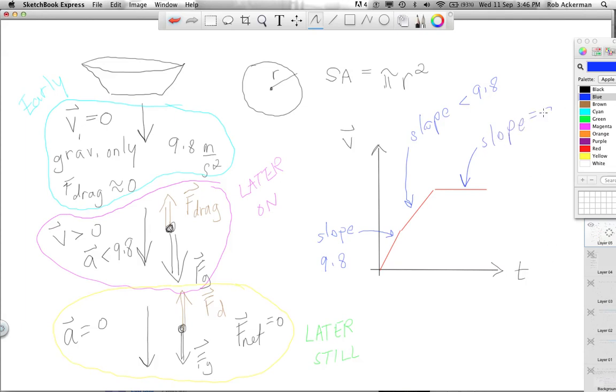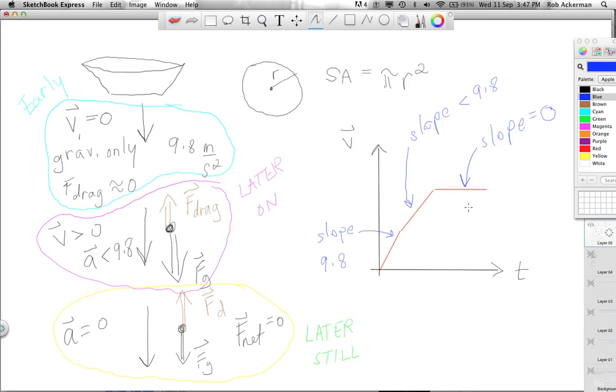Just like that. Now, this is a pretty kinky, sort of kinked graph, right? It's not like that in real life. In real life, the bending of the graph happens much more smoothly, and you're going to see that in tomorrow's lab. However, this is just a thought experiment in kind of 3 parts, 3 phases. So what you can expect tomorrow is VT graphs that curve and level off.